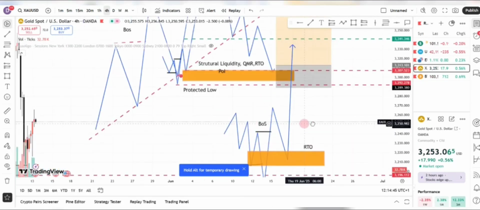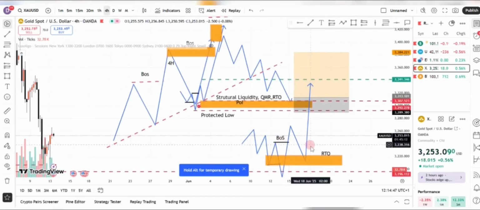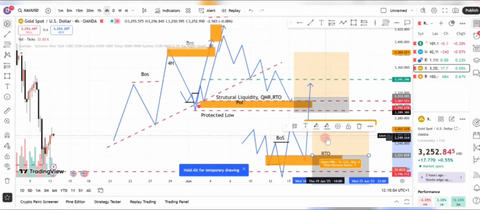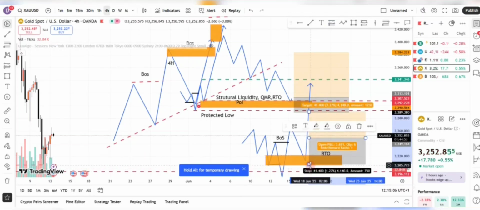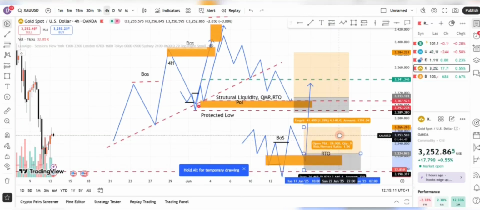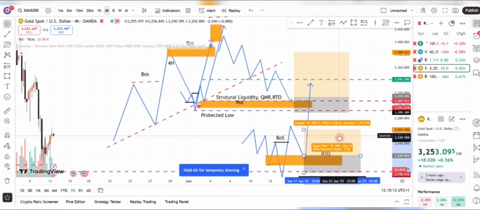So that's why whenever I've seen this sweep happen, I want to anticipate there's going to be a break of structure on the 15 minutes time frame, and then price comes back to this point. So once I'm anticipating there's going to be a break of structure, this is what I am doing. I'll do the same thing. I'll enter here. I'll put my entry. This is why you guys can see that I put entry. But when I don't put any of these things, it is because what I'm looking for has not happened.